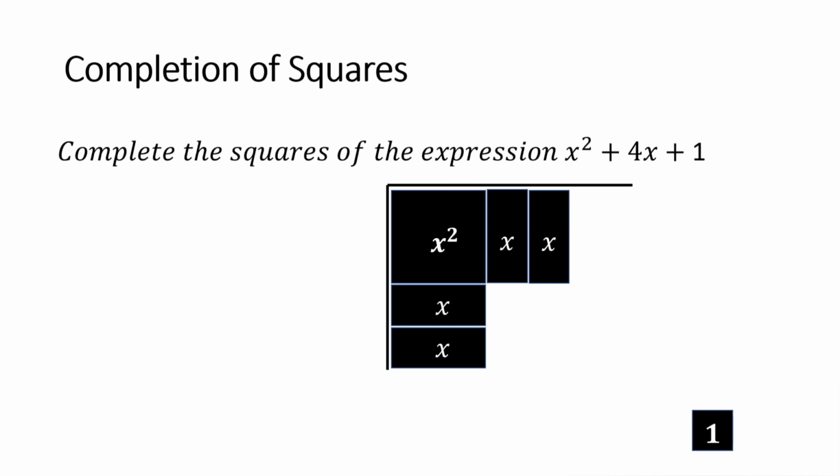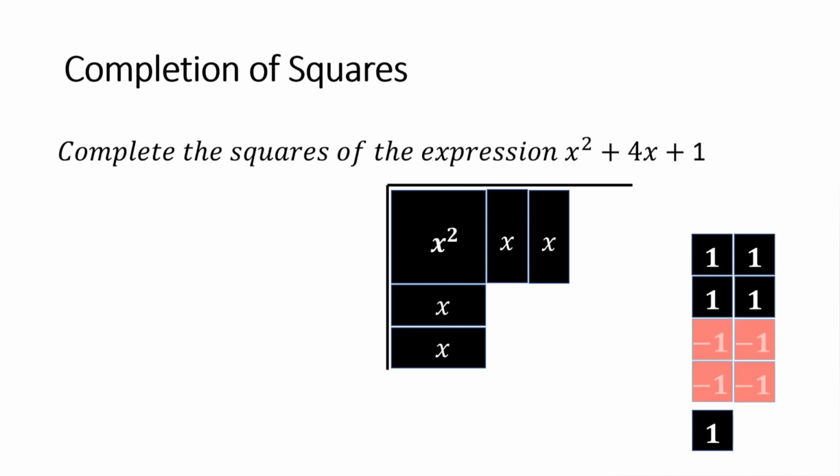But there's a void. There's a void of 4 positive unit tiles to complete this square. So what do we do? Well, keep in mind that we always have the tool called zero pairs or your nullifiers. We need 4 zero pairs so that it can assist us in completing the squares. So if this is 4 positive tiles and this is 4 negative tiles, this is equivalent to saying 0, so that the expression doesn't change.